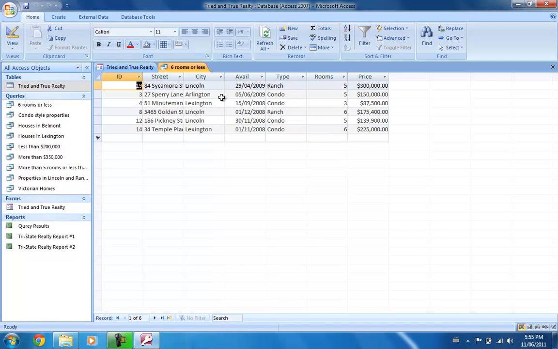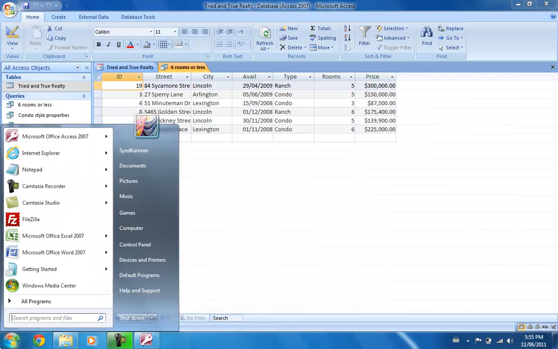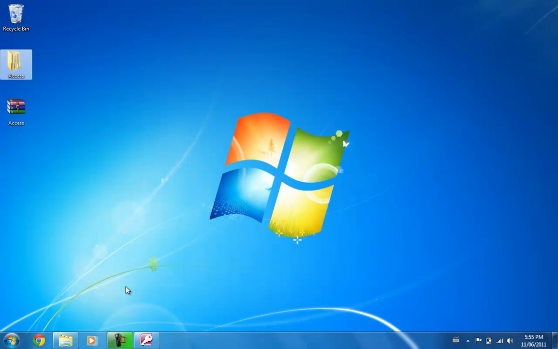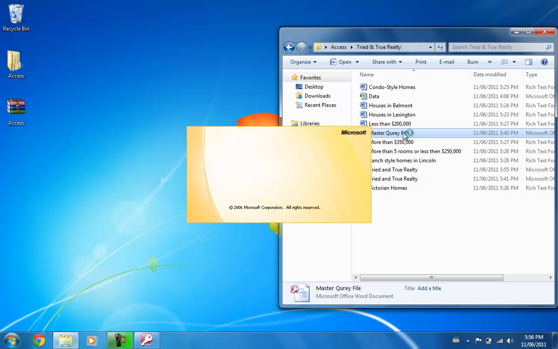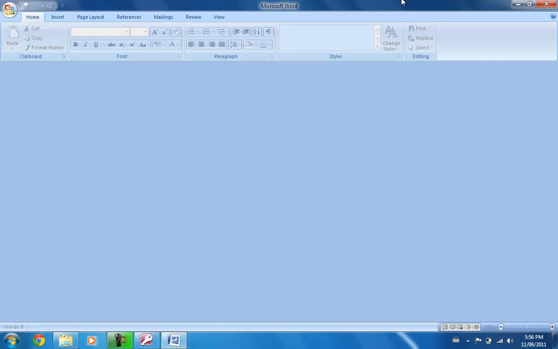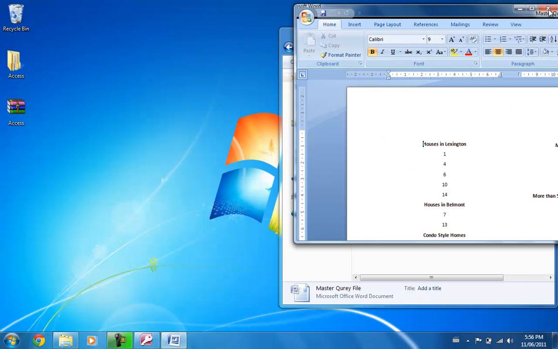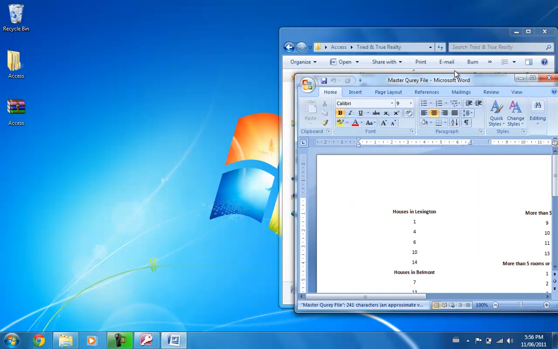What you can do is go in the query results and export the IDs and put them back in, or you can do it one by one. What I would do is open that master file that we had a second ago. So where's that master file for us? Master query file, and let that Microsoft Office Word open, and I'm going to insert a page break here.